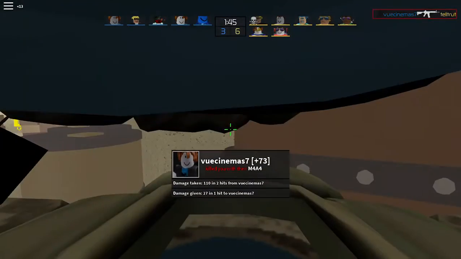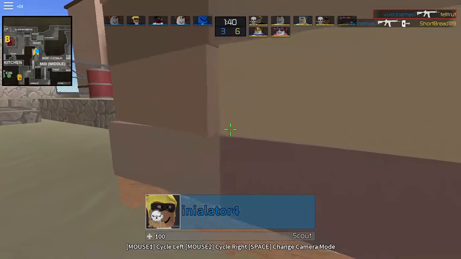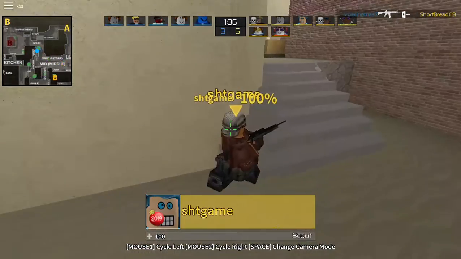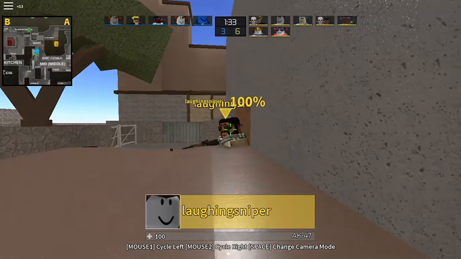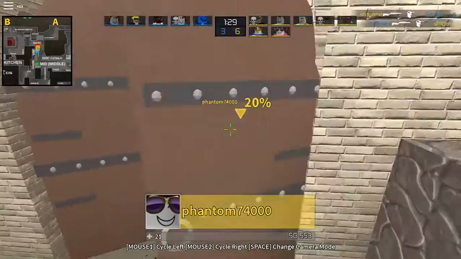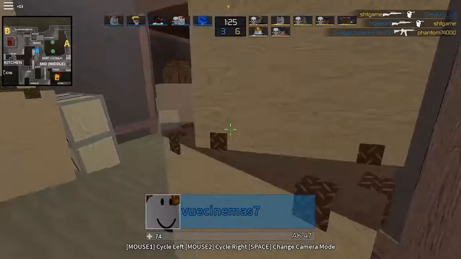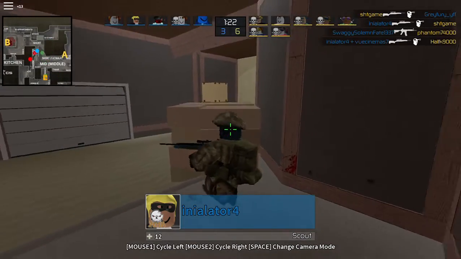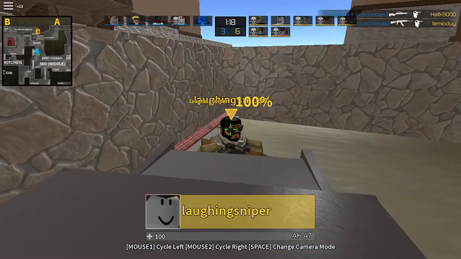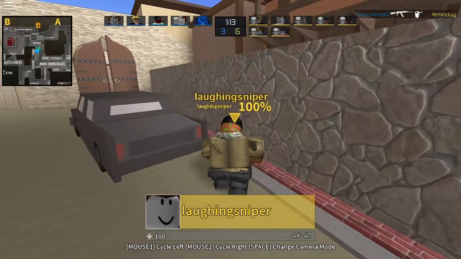What? What in the world is he doing? What? Oh no, we've got campers now. What are these people doing? What are you doing, man? You just... Oh my god. Well, I don't think we've won this round, I can tell you that. We have 100% lost. Well, I say that, I mean, there's 4 enemies versus 1.